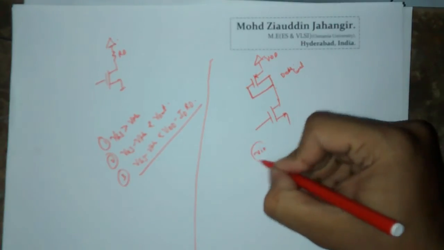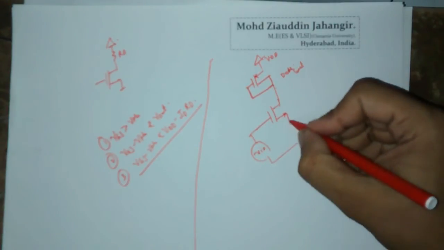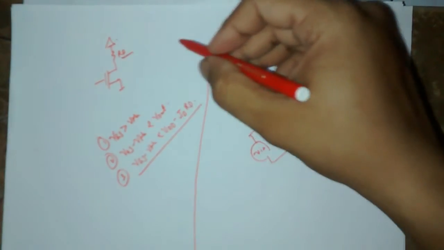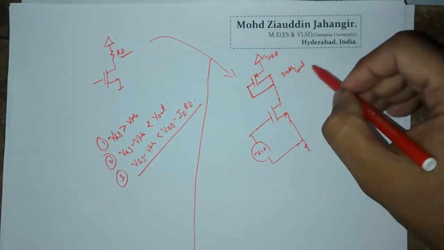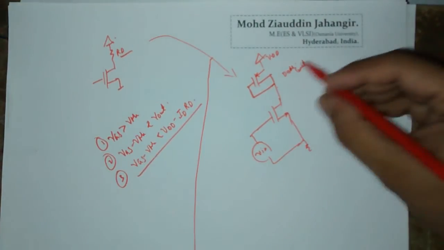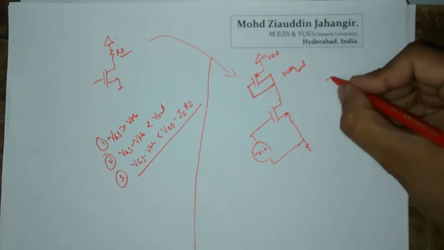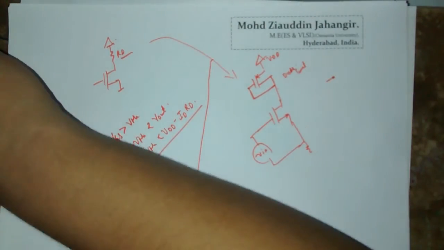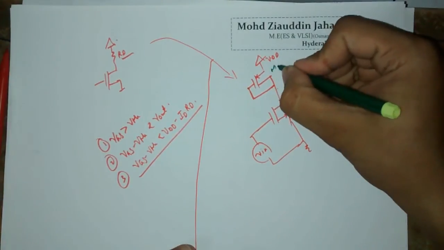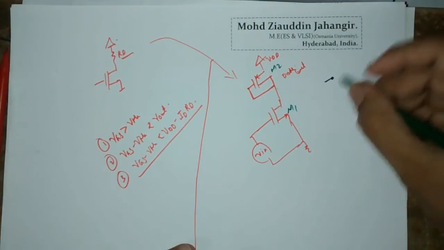So here is your amplifying circuit. Vin you have applied here. Instead of the resistor here, you have replaced that resistor with a diode connected MOSFET. So what is this actually? Why have we connected it here? Let us see by substituting the small signal model of your MOSFET. Let us call these the M2 transistor and the M1 transistor.